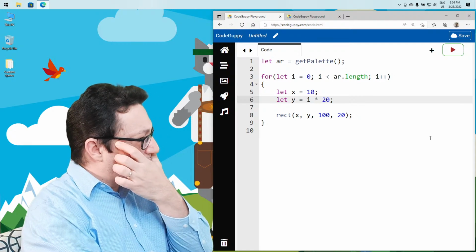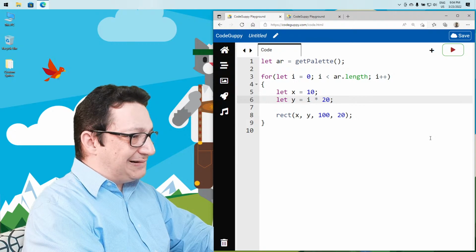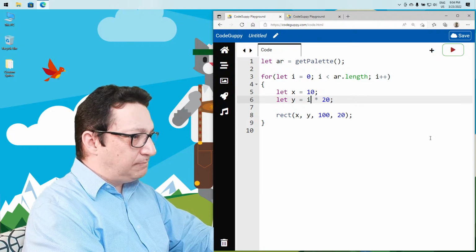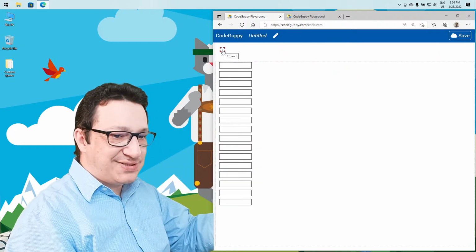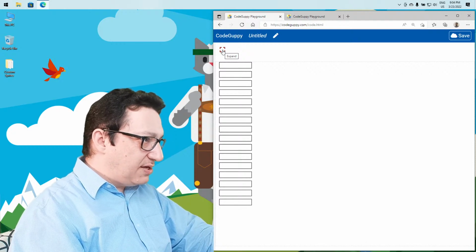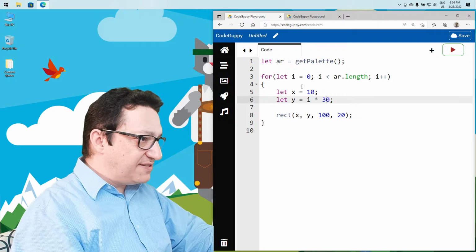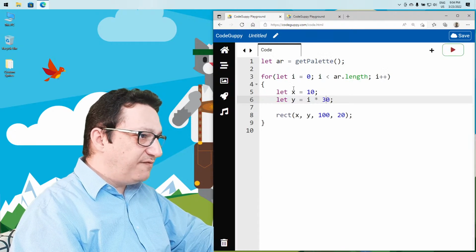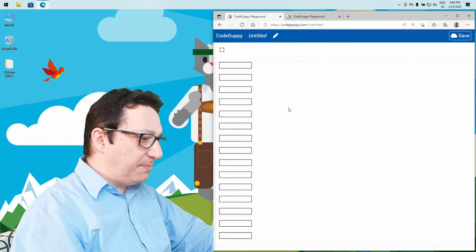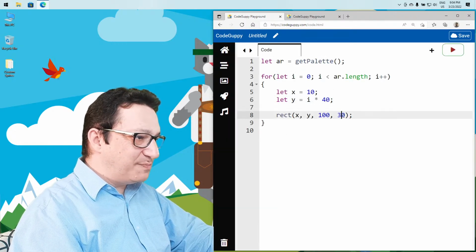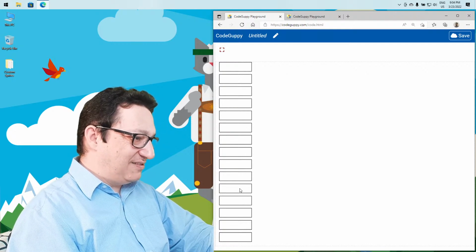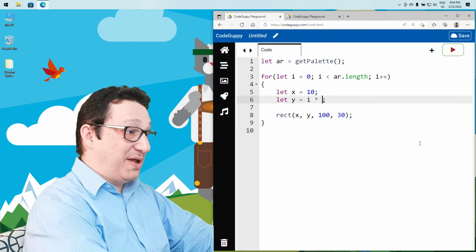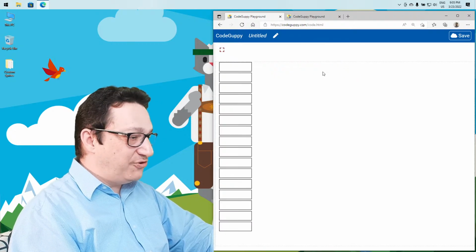Well, we can multiply them by 30 and then we can have that one. So it's 10 plus that space. So that should be okay. We should have 16 colors here. We can even make them a little bit further apart. I think we have plenty of space. 1, 2, 3, 4, 5. I think there is not enough space. There is not enough space. Make it 35 pixels. We should have calculated mathematically.